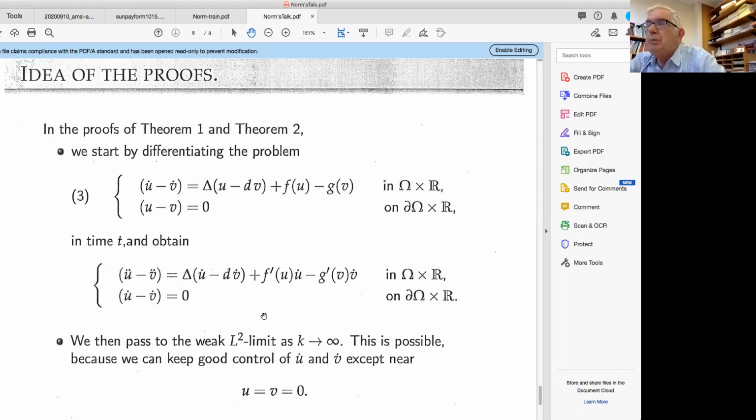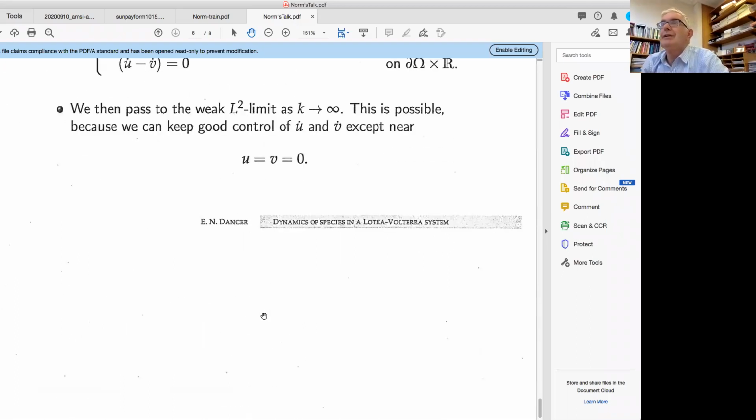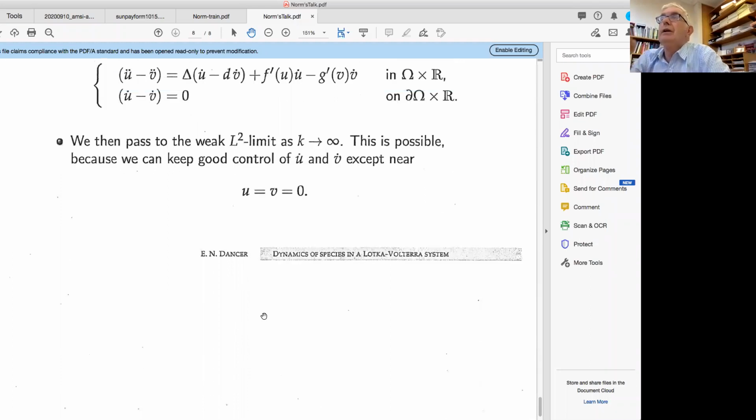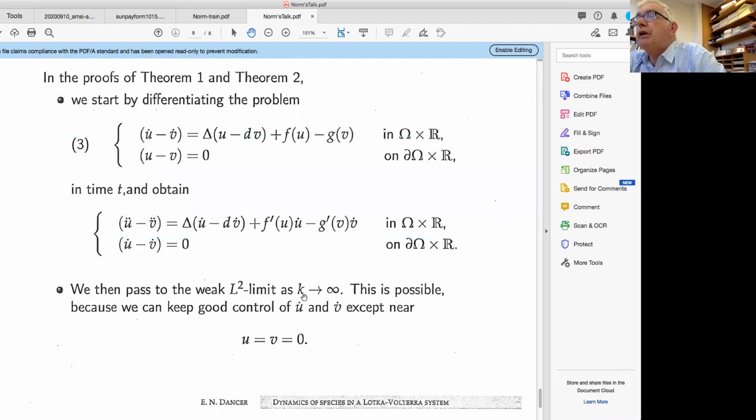And then, next on the page, I think that's the last page. Yes, that's right. Then the point is, we can show that when we're passing to the limit, u gets close to the positive part of phi, the function we had at the start, and v gets close to the negative part of phi.